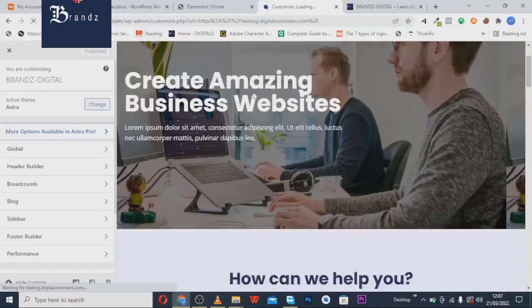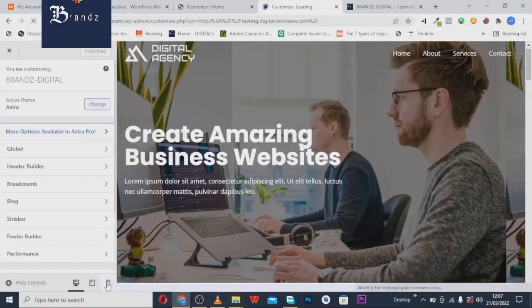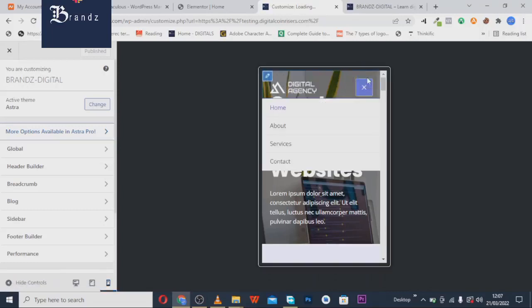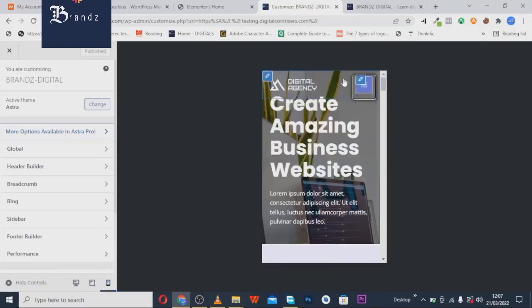Now the changes actually applied here. So what we're looking at basically is your mobile. Now have you noticed it? This is better. The text is not actually linking up with the logo and also the menu. Okay, so this is okay. This is okay. We're also struggling with something here.